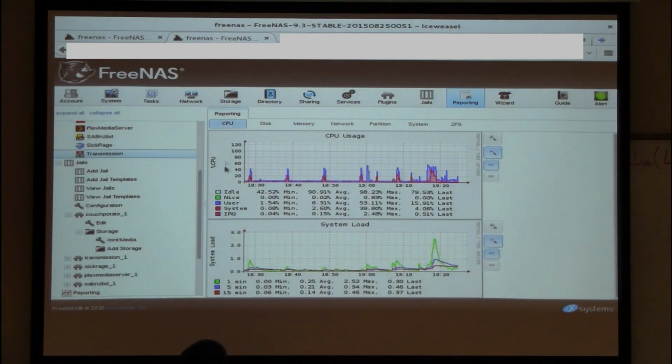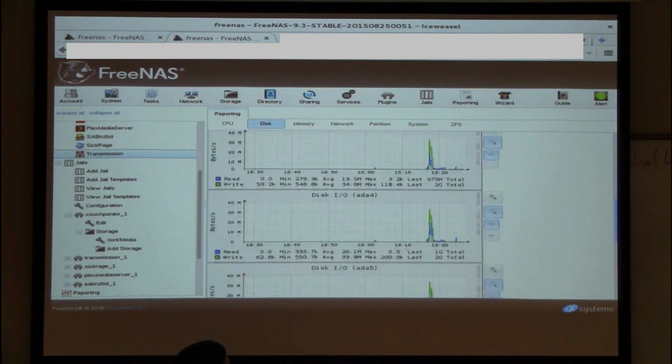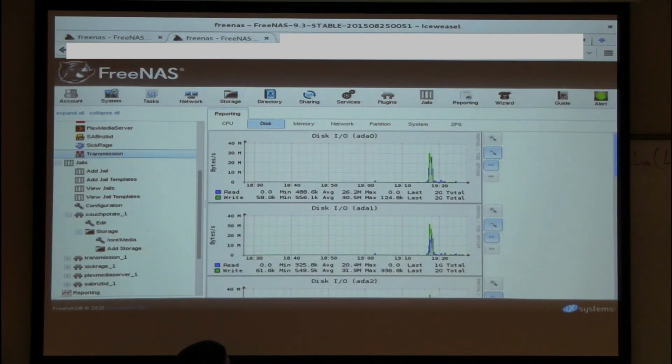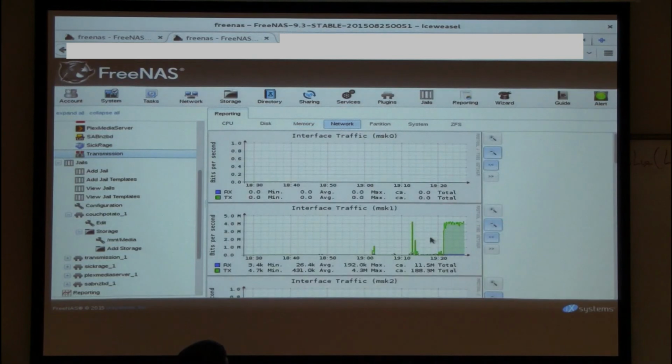Reporting builds graphs based on your CPU load, system load, memory load, disk usage, network usage. Those are pretty graphs. Yeah, it uses MRTG. Why isn't this working? Is that a scroll on the mouse? Oh, there we go. There's my disk IO. There's a two-finger scroll. Memory. My network got to be colorful. See, it's downloading something right now.